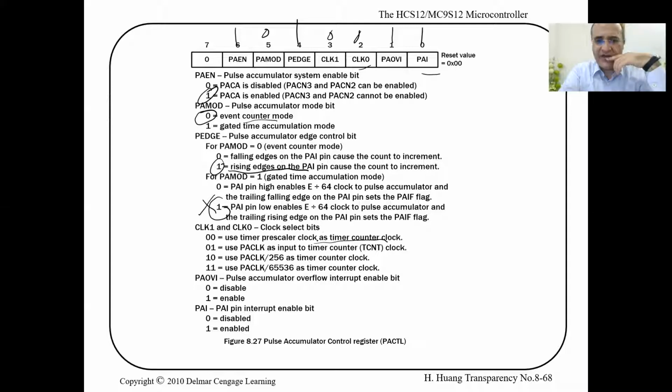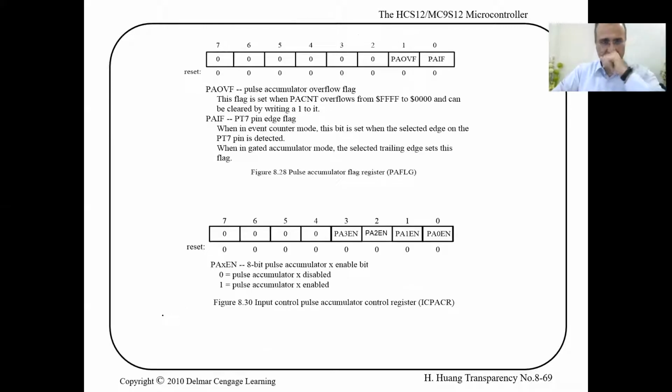This really matters when we want to work in the gated mode. Then 1 1 enables the pulse accumulator overflow interrupt and the pin interrupt. On every rising edge we will get an interrupt, and this is interrupt number 18.